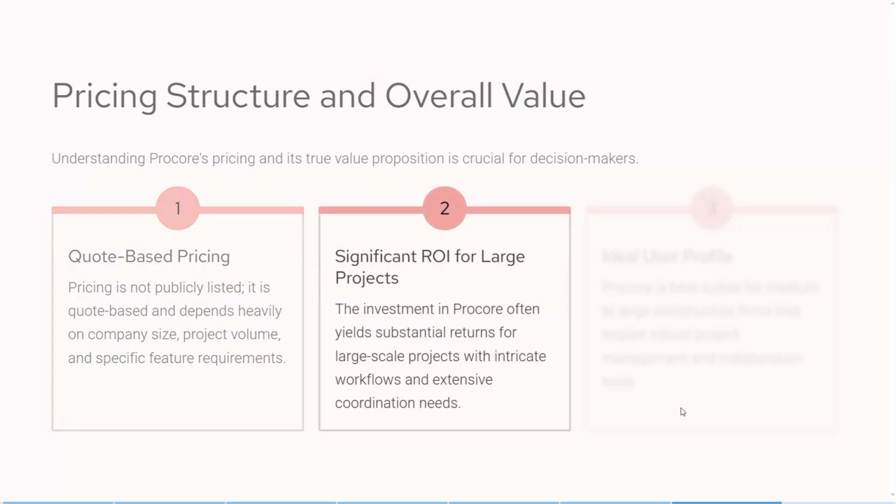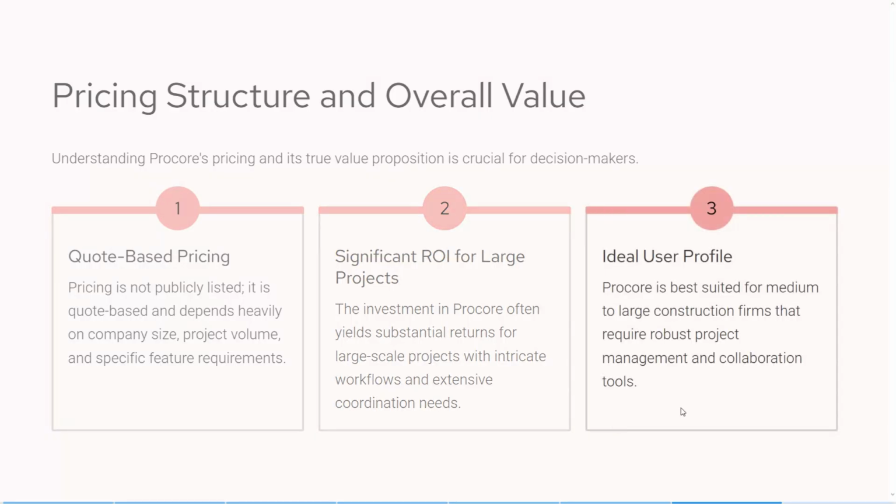It has a significant return on investment for large projects. The investment in Procore often yields substantial returns for large-scale projects with intricate workflows and extensive coordination needs. It has an ideal user profile. Procore is best suited for medium to large construction firms that require robust project management and collaboration tools.